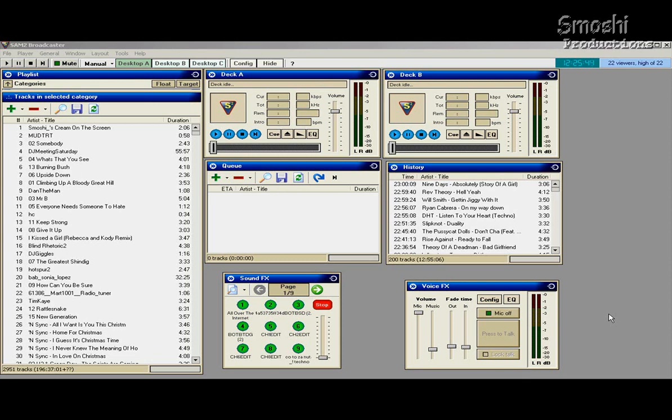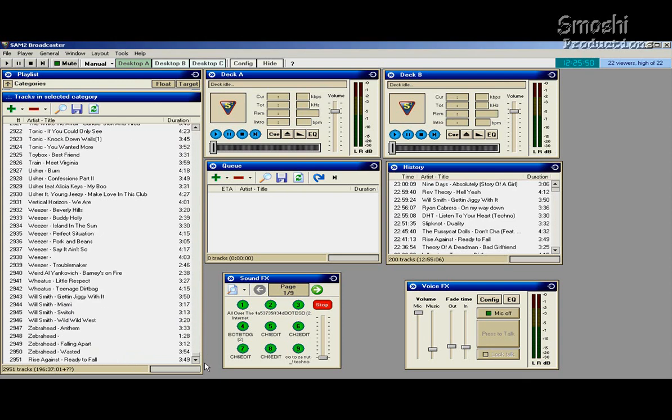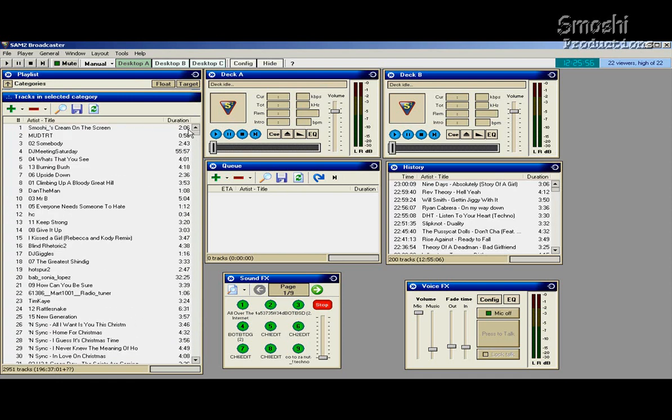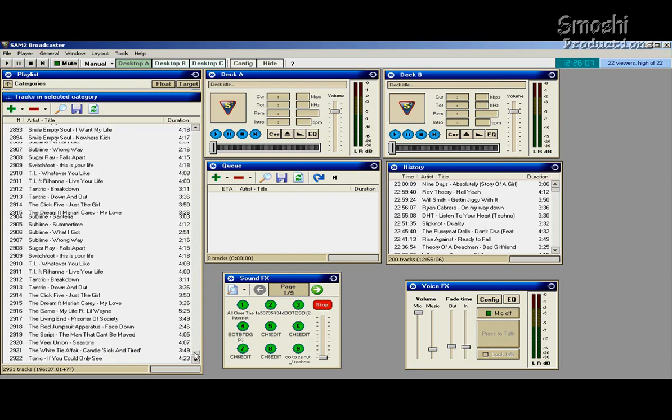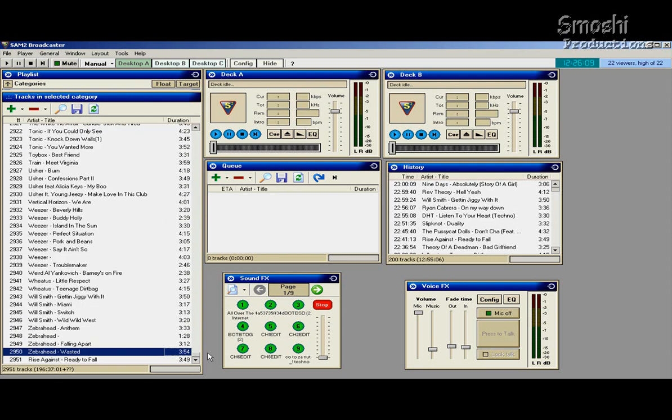This one is the tips on how to improve your DJing. Basically, there's no specific way to tell somebody how to DJ. You have to do it on your own. It's your show. It's whatever you want to do, alright? Just remember that. Whatever you want to say, whatever you're thinking, whatever you want to do, it is your show. But these are some tips that might help you along the way.